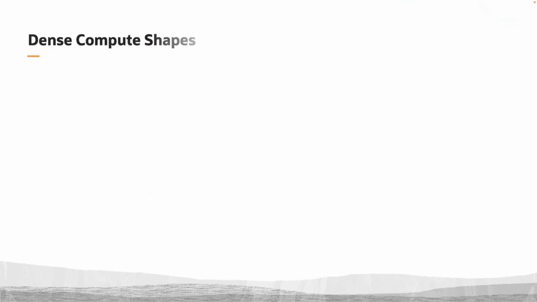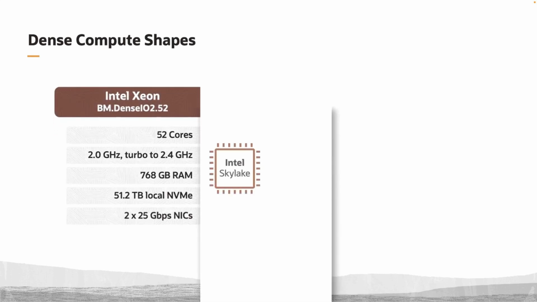We've been talking about bare metal instances, but what are the different compute shapes that are supported in OCVS? OCVS supports Intel Xeon-based dense I/O shapes. It is an example of the configuration used by the shape. We are not going to dive into those specifics and the configuration numbers, but just keep in mind it is an Intel dense I/O 252 shape.